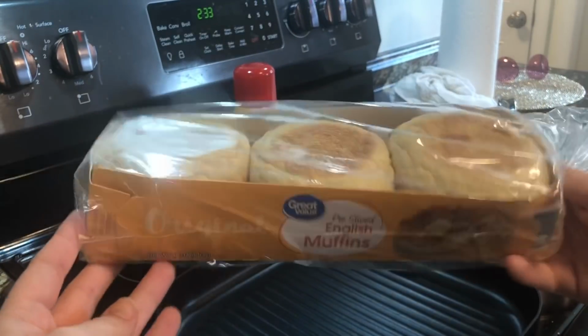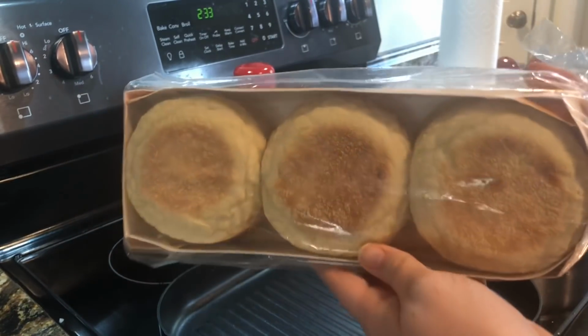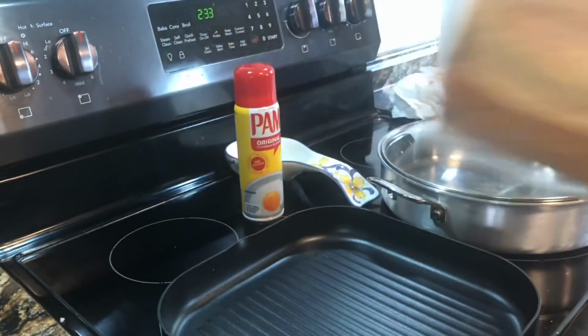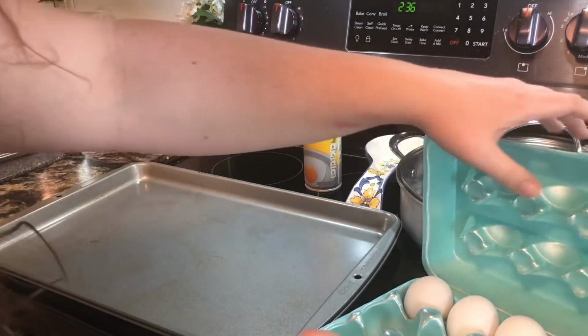While my turkey meat is thawing out, I'm going to go ahead and get started on my breakfast for the week. I'm going to pre-make some breakfast sandwiches. I use the Great Value English muffins. They're super cheap and they're only 3 points each, so that's pretty good.